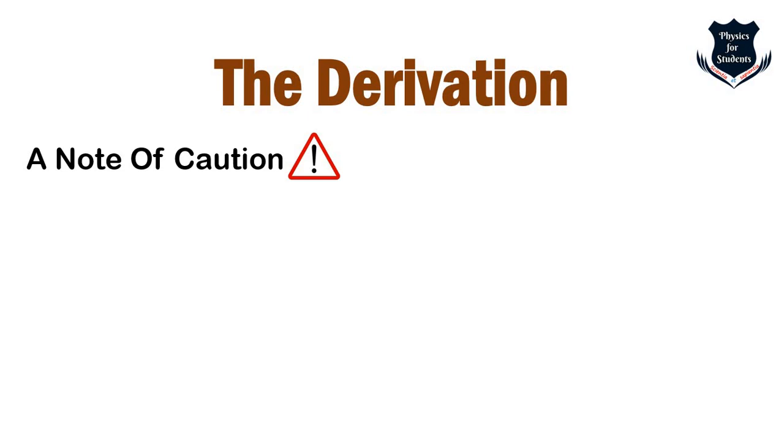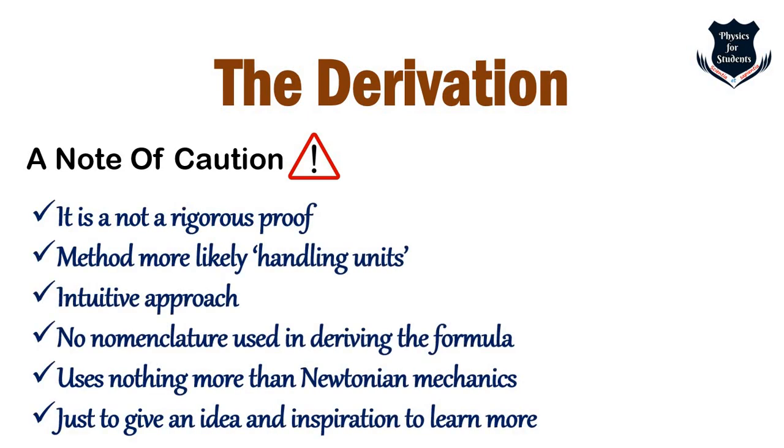Okay. As we have seen in the first part, we are going to look forward to the derivation, but here there is a note of caution which I would like to draw to the viewers. The point about this derivation is that it is for amateurs, and it is not rigorous. I mean to say it is not an absolutely rigorous proof. So you can see that I have laid down several points. The basic idea is just to give amateurs a framework on which it works.